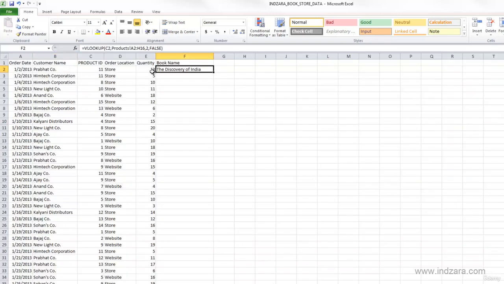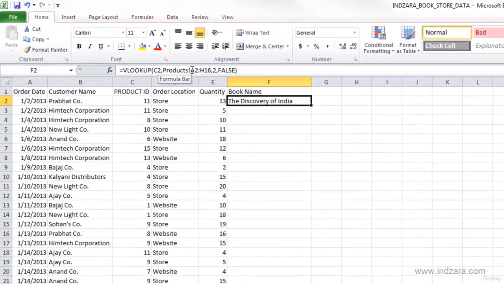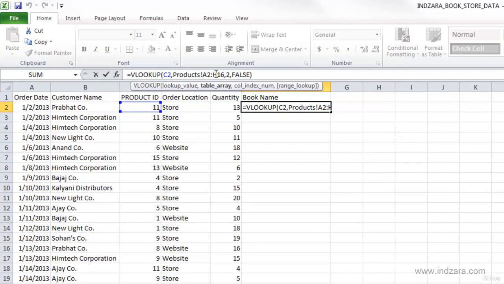Every line you have to search in that specific data set. So we need to convert this cell reference to a locked cell reference or absolute cell reference. So I'm going to apply the dollar symbols to them.